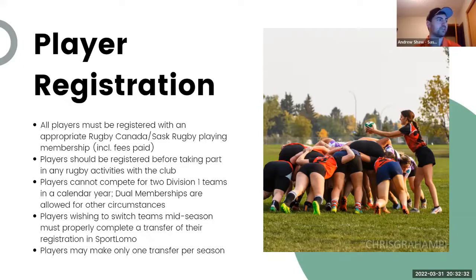The player cannot compete in any matches while the transfer is in progress, as they're technically unattached to any team at that time. A player can make only one transfer request per season to prevent players transferring back and forth between clubs to gain a competitive advantage. An individual who does not have an active membership, for example, if my 2021 registration expired on April 30th, 2022, and I had not already re-registered for 2022, I would not have an active membership on May 2nd, 2022. Anybody who doesn't have that active membership does not need to complete a transfer to join a different club.